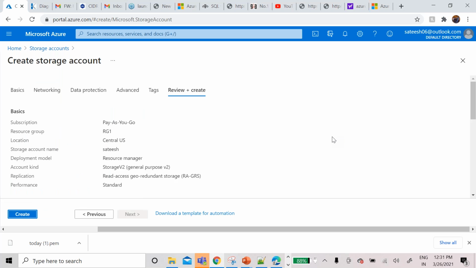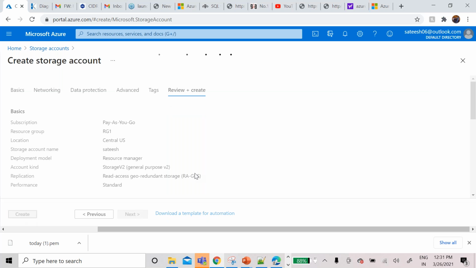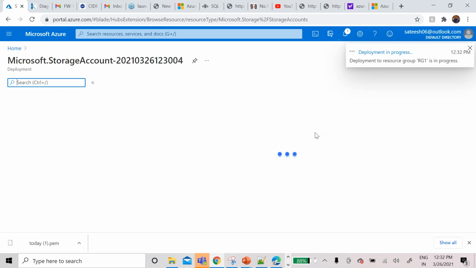Nobody else can access. That is how you can also put a storage account in a defined network, in a VNet or in a subnet.